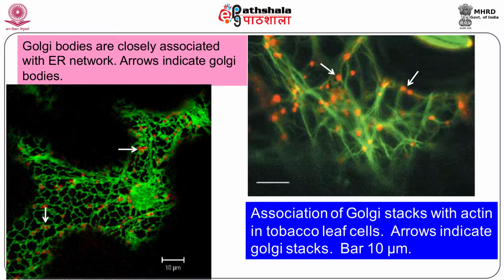The actin cytoskeleton is very essential in many plant functions like cell development, morphogenesis and establishment and maintenance of polarity. Right hand figure shows association of Golgi with actin filaments. Recent studies have shown that ER network may function as the main reservoir for SCAR or WAVE complex and ARP2/3 complex. Activation of these complexes bring about branching and polymerization of actin filaments.